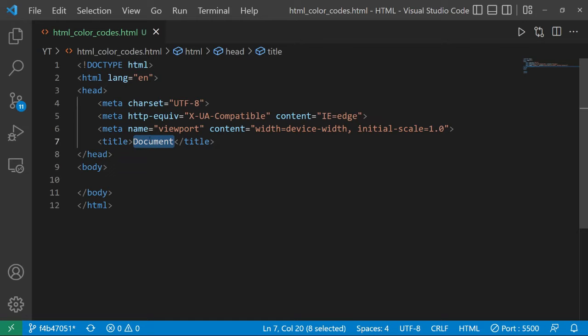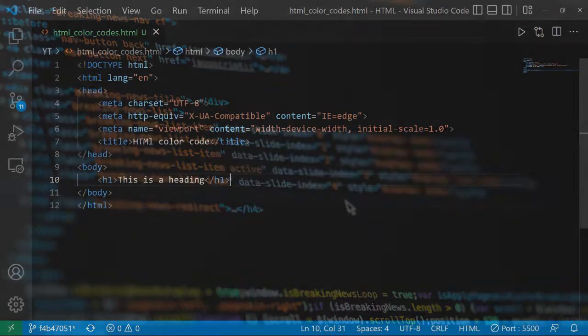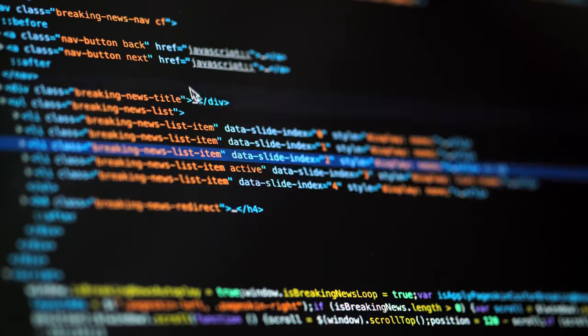You can change the title here. We are going to apply color on a heading, so type a heading H1, and this is a heading. Now we have to apply the colors on this heading. We are going to use CSS properties.